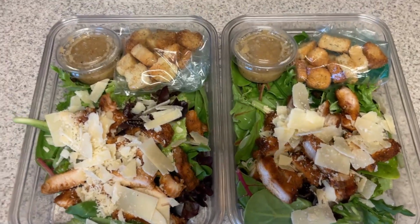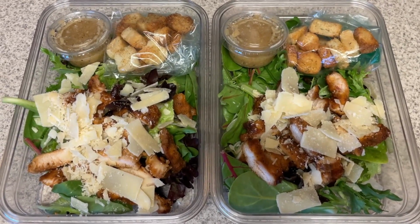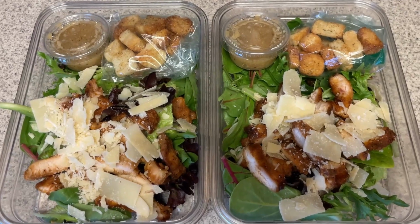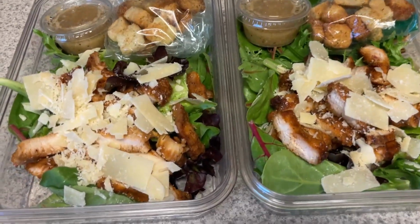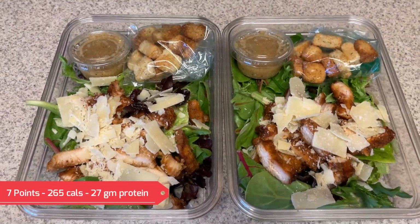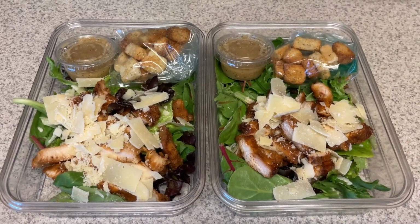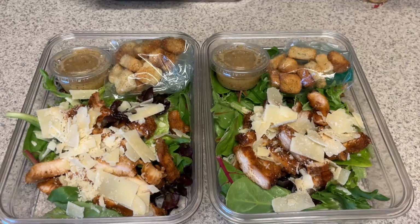And then I just weighed out the croutons. I did 14 grams of croutons, which is 2 servings. So it's 7 grams as a serving, and I did 2 servings of that. And again, I will have the points, calories, and protein here on the screen. This one may also be a little bit higher points because of the cheese and croutons, but I am so excited to have this. I think it's going to be another good summer lunch.